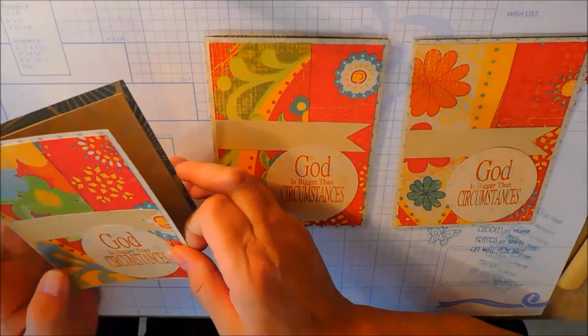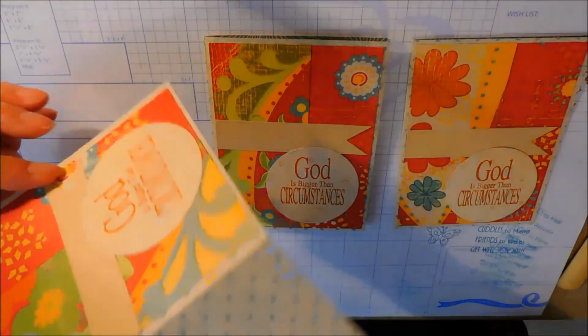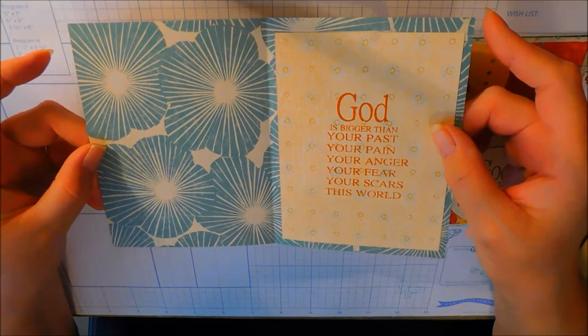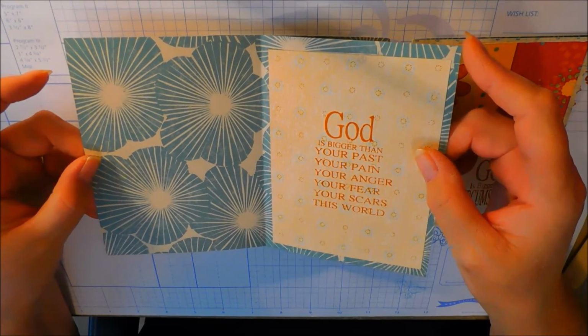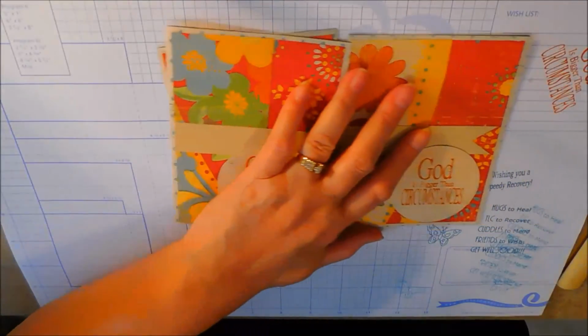And did you see that paper, by the way? Look at the outside. It's all polka dot. Isn't that neat? Cool, huh? Polka dots. Inside, it's a two-sided paper, and I like that. I really like that.